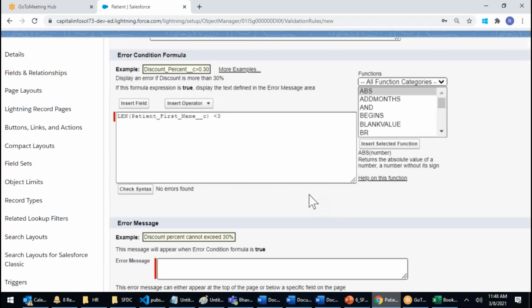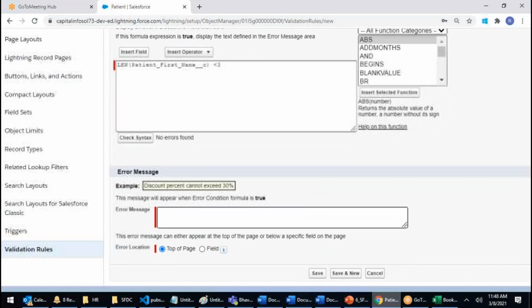Check syntax. No error found. What error message do you want to display? Type here: first name cannot be less than 3 characters.